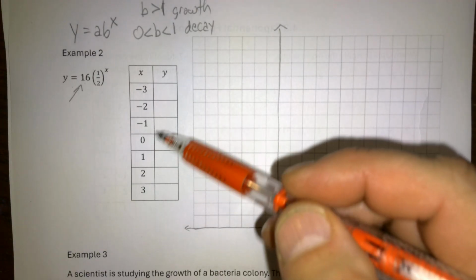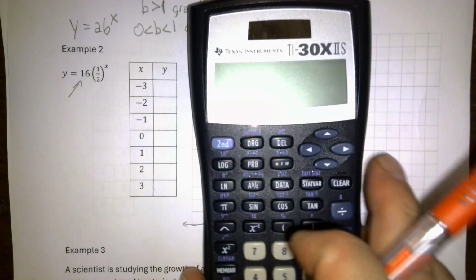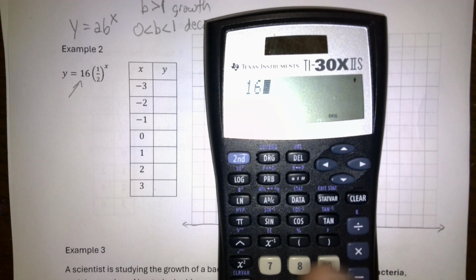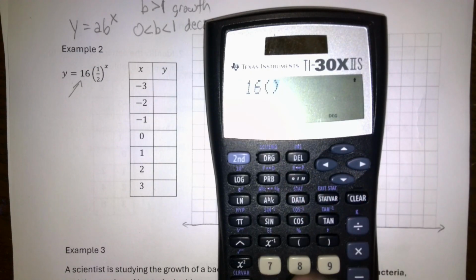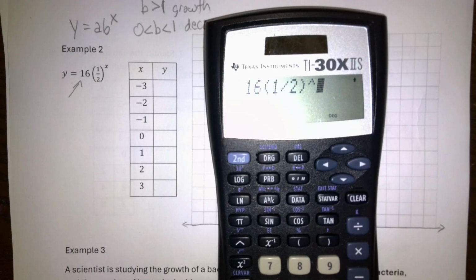Now, for this, we're just going to pull out our calculators to evaluate. I'm going to start at the bottom of the table because I think it makes a little more sense to start there. So we're going to have our 16. I'm going to put parentheses. I'm going to put my 1/2 in the parentheses, and I can do that as a 1/2. I could also do this as a fraction. This calculator does not do fractions the same way as ones we use in the classroom, but that represents a 1/2. But I think I'm just going to go 1 divided by 2. I could also use a 0.5. And then caret, and then we'll put 3 as our exponent. So we wind up with 2 as our answer.